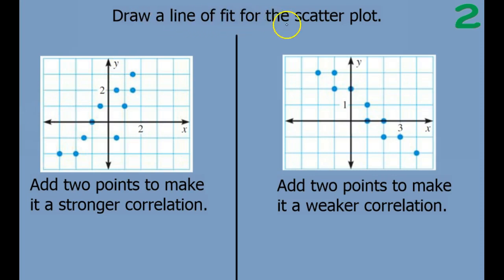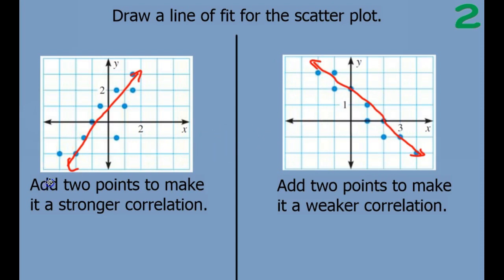Here we need to draw a line of fit for the scatter plot. What we mean when we say draw a line of fit is to look at where these dots are going and put a line in between them that could be about what those dots would look like if they were a line. This one looks like our dots are going uphill, so we drew a line uphill, which would mean we'd have a positive correlation. Here we have to draw a line going downhill because the dots go downhill. A line would go in between these dots. This one we would have a negative correlation.